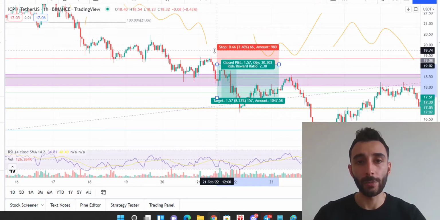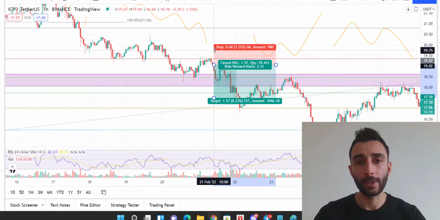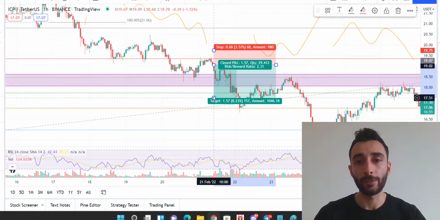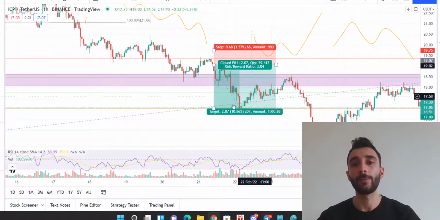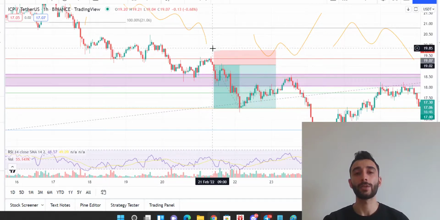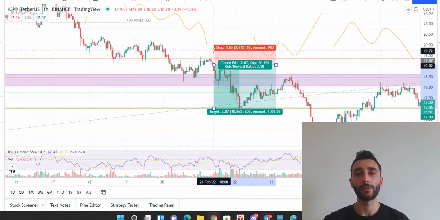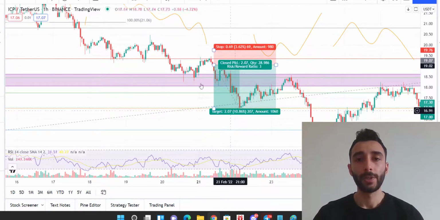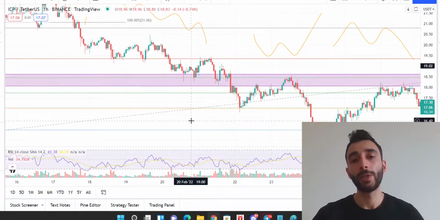I'll place my stop loss 2% above the resistance, depending on the instrument, 2 to 3%. I'll be setting it somewhere around here, and I will be taking profit all the way down to the golden level. So that's around 10% in profit, guys. That's around a 3 to 1 risk ratio. Of course, I prefer to do 3 to 1, and right here it's exactly around 3 to 1. So this is how you identify your resistance and support and take trades.